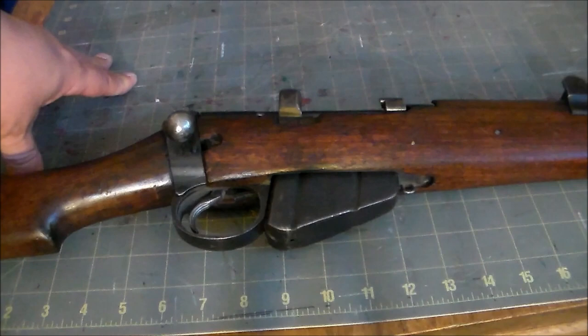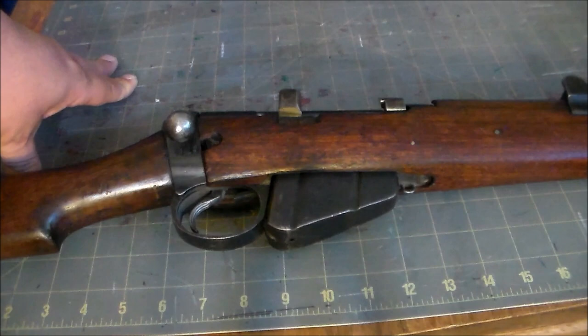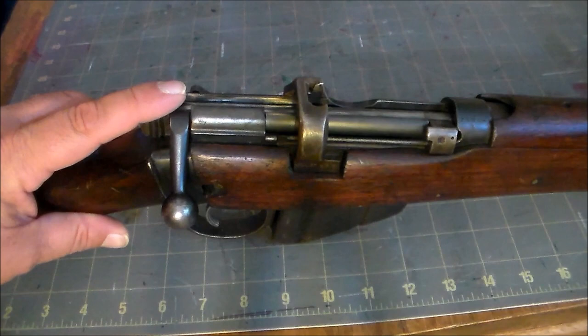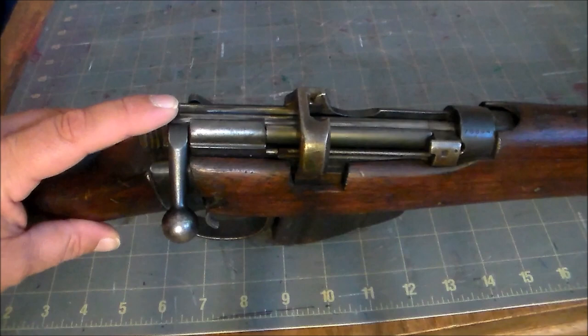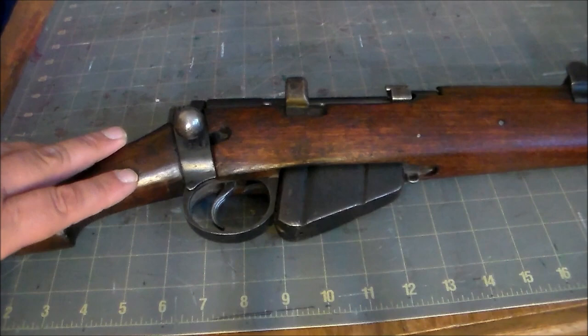Here's what they did: it did away with a very awkward magazine cut-off. The sights were simplified — windage adjustment was eliminated, the long-range volley sight was eliminated. The cocking piece, which had previously been round, was changed to a flat serrated piece. So with the Short Magazine Lee Enfield Mark III Star, we have the version that would become legend during the First World War.